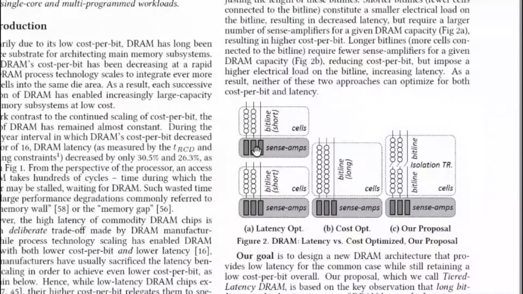The problem with the second design is that it consumes more area because we are duplicating the sense amplifier first of all, and second, it will also consume more energy because of these additional sense amplifiers. That's why the motivation of this paper is: is it possible to use the advantage of this design without using a duplicate sense amplifier? That is the main motivation of this paper.